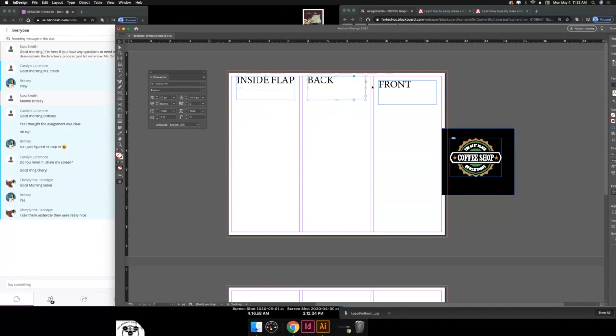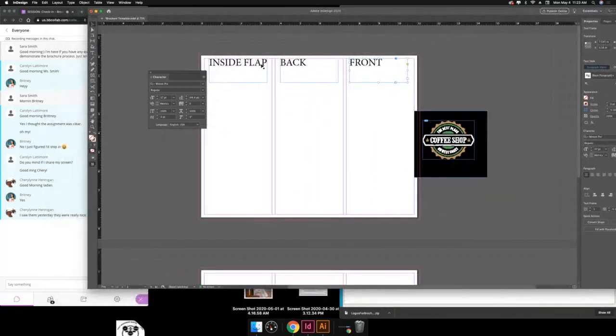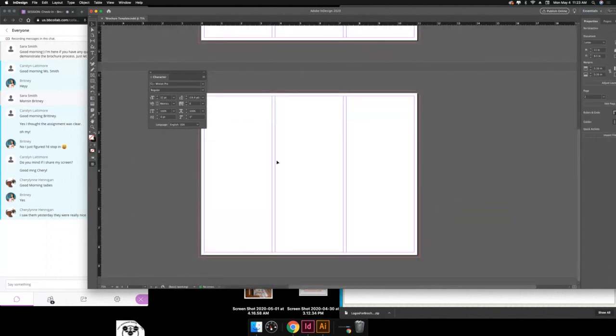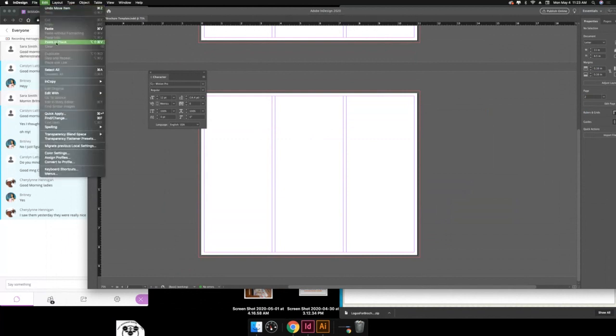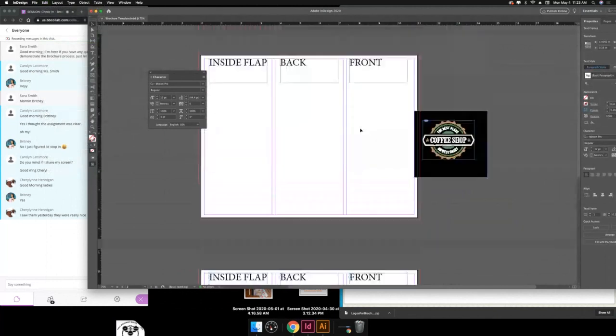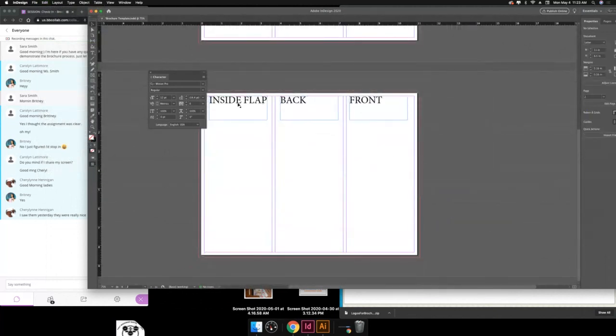I could have used my alignment tools, but I can't see them at the top there because my workspace isn't visible. So I'm going to click on each of these and hold my Shift key, and I'm going to copy and double click on my next page, and I'm going to paste in place. File. Oh, sorry, Edit, Paste in Place. It's going to put it exactly where they were on the top, but now they're on the second page. So this is going to be my inside right or left. This will be my center, and this will be my inside right.